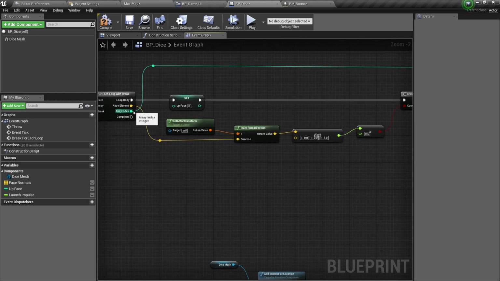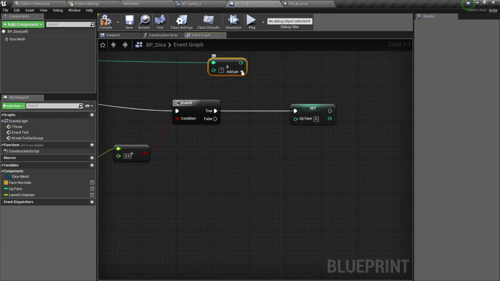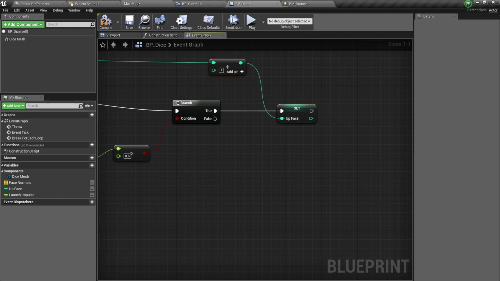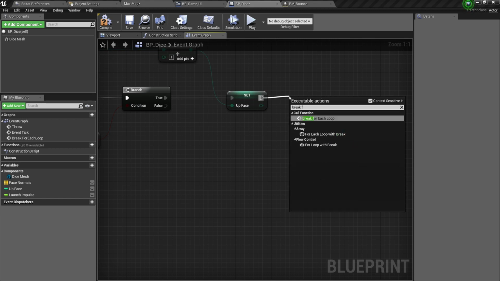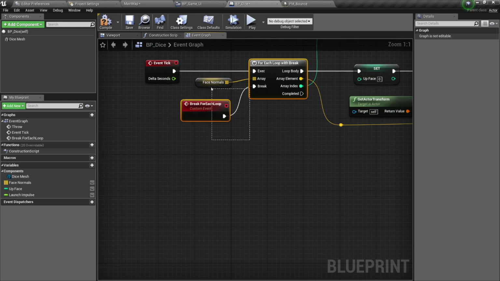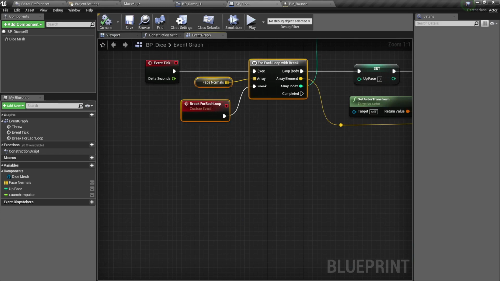So taking the index of the current element, plugging it in over here, adding 1 to it, and then setting the face up value to be equal to that new value. After that, we're simply going to call break for each loop, which is the custom event that we have created, which is going to break out of the for each loop.